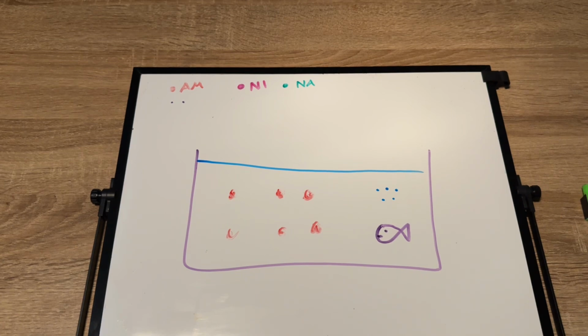Now on that, those 2 bacteria can only consume 1 particle of ammonia each in 24 hours. So now they've done that. They have consumed 2 units of ammonia. Now this has allowed that bacteria to split and divide into 4 bacteria. And in doing so, they have now created 4 units of nitrite.